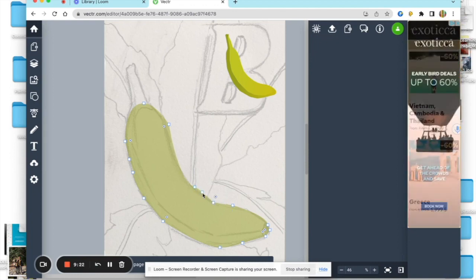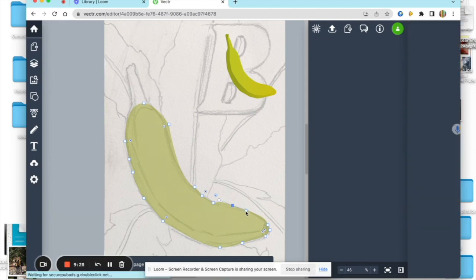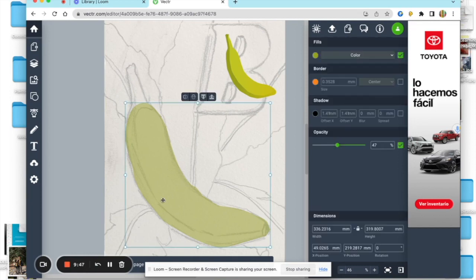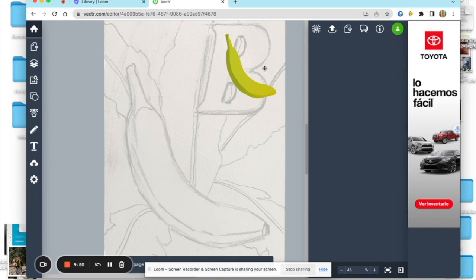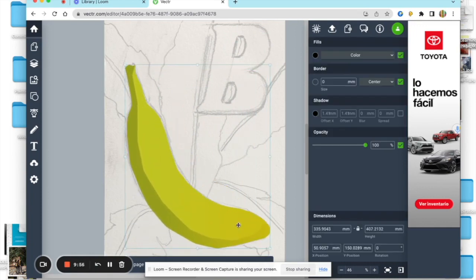Same thing, you'll see that we have some different options in terms of being able to smooth things out. You'll see that this bar comes up, and that is also to push and pull. So that's another option, right? But really, we're just trying to get our banana shape going here. Okay, so that's the second way that you could create a shape. But since we already have our first one, we'll just stick with our first one.